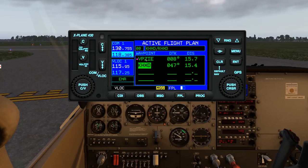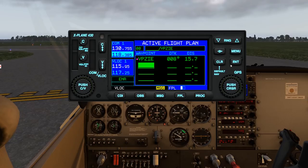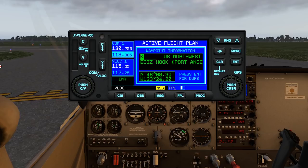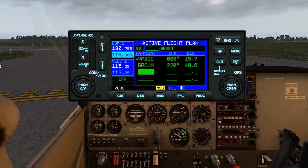If you press the clear key, it's going to remove the waypoint. The cursor is now after VPZIE, so turn the small knob again to enter the next one. The next one is the Brown intersection — B, R, O, U, N. It says U.S. Southeast for the coordinates, which lets you know we're in the right region. Enter and enter to accept that. The next one is SSI — with a VOR, you'll see the station has an identifier, and the difference between the VOR and the airport is that there's no K in front of it. So SSI gets you to Brunswick VOR, not Brunswick Airport.